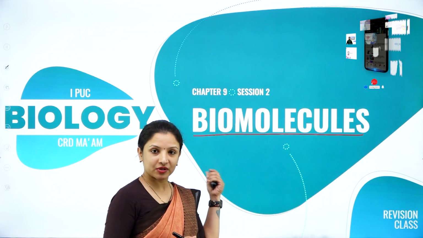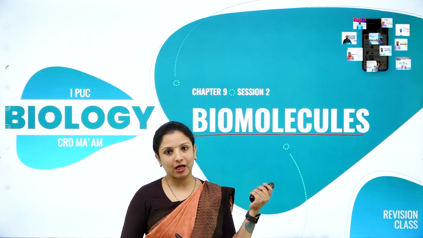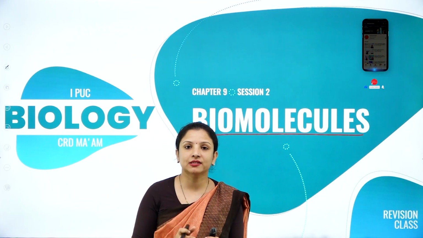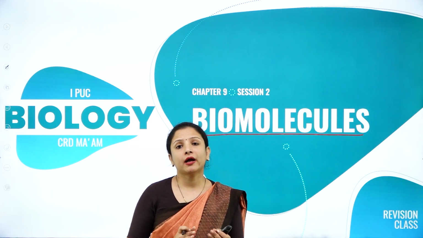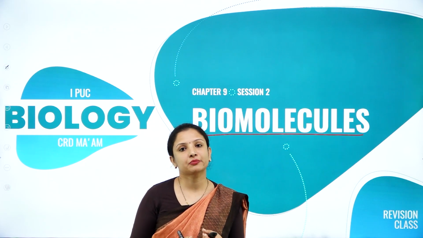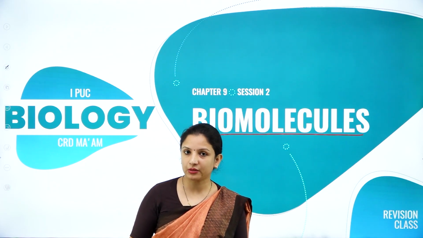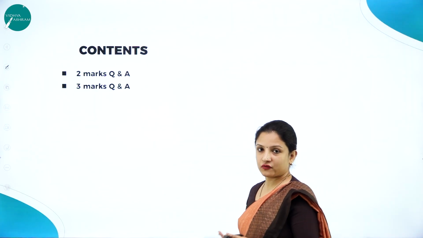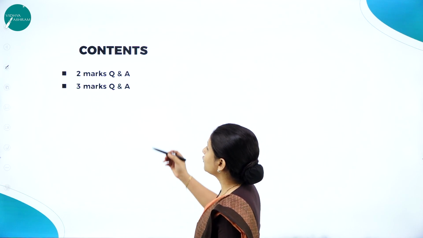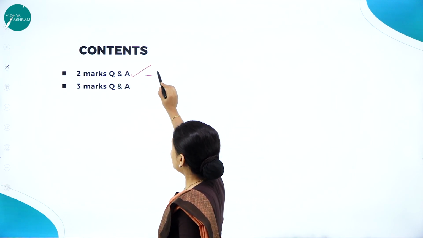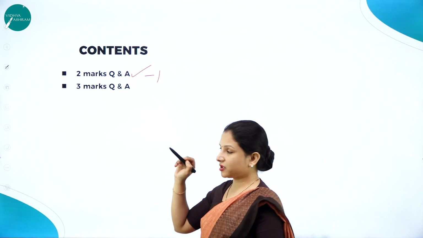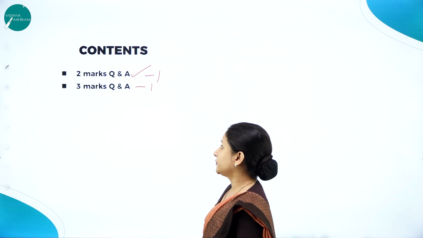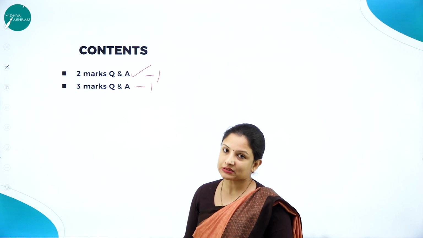In the previous session, under this particular chapter, we learnt about the synopsis, that is what exactly the contents present in that chapter are, and also some of the important multiple choice questions that are likely to appear from it. So in this session, session 2, which is a continuation of the previous session, we will learn the 2 marks question and answer. One 2-mark question and answer and one 3-mark question and answer will be asked from this particular chapter. Let's discuss both of these.